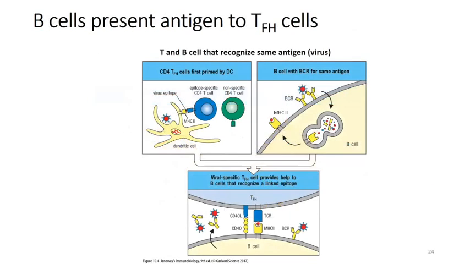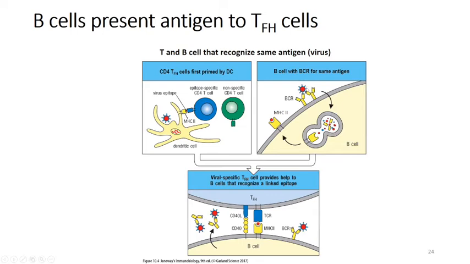Another one, the B cell. We've seen every cell, we've seen macrophages now. Finally, B cells. So two things happen. One is that the T cell first gets activated by this dendritic cell, a T helper cell, TFH cell. In this case, we're looking at a virus. So the virus is taken up, it's broken down.